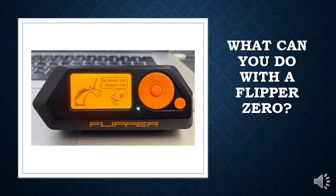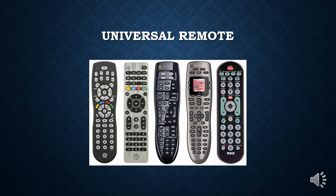What can you do with the Flipper Zero? You can use the Flipper Zero to replace an infrared remote control, so your stereo, TV, air conditioner, and more can all be controlled from the same device. The Flipper uses brute force to send its library of IR codes wherever you point it, so you could use it to control devices which use an IR remote that are in range. For example, you could use it to change the channel of a TV at a bar.